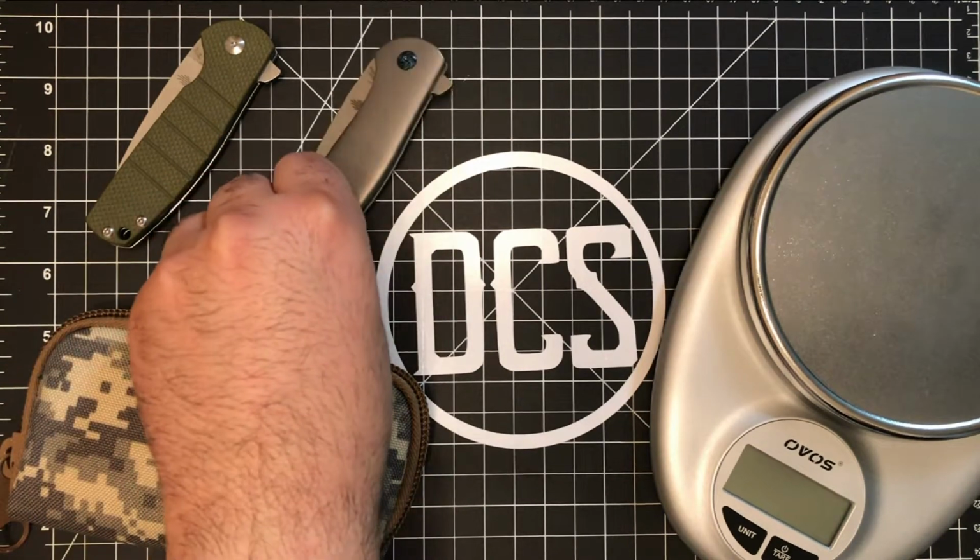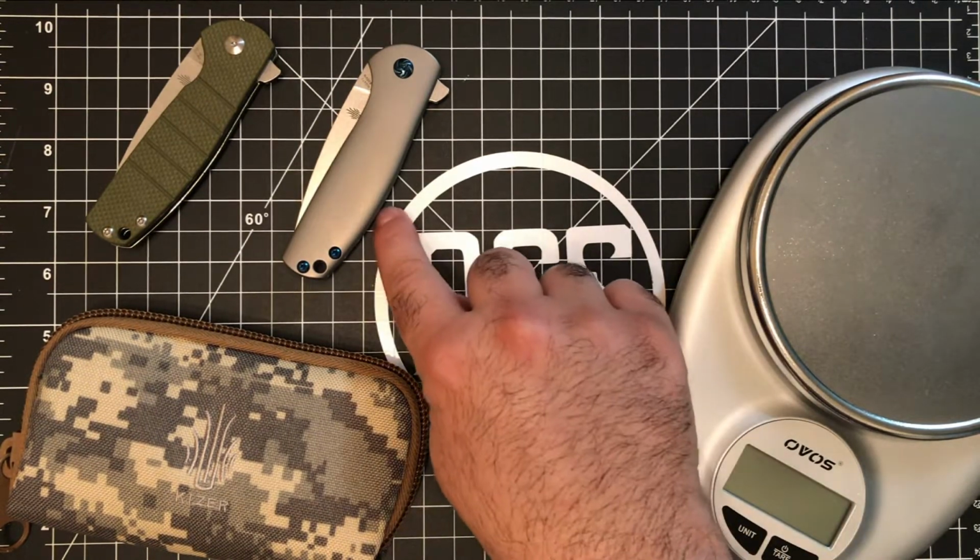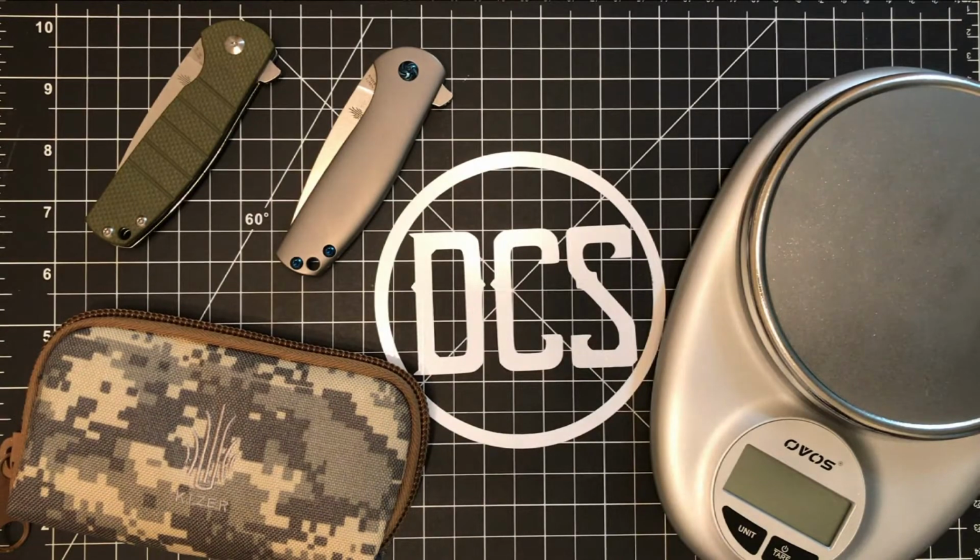anodized parts, and S35VN steel that goes for $170, depending on where you can find it at the usual suspects: Blade HQ, Knife Center, White Mountain Knives, and Indiana Knives, which actually might have this for a little bit cheaper. So you may want to check out indianaknives.com if you're interested.